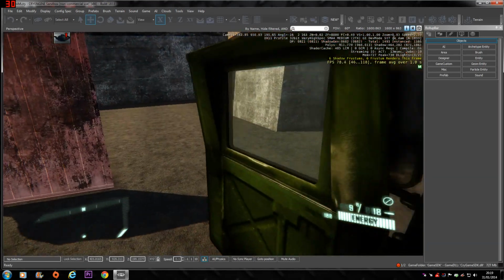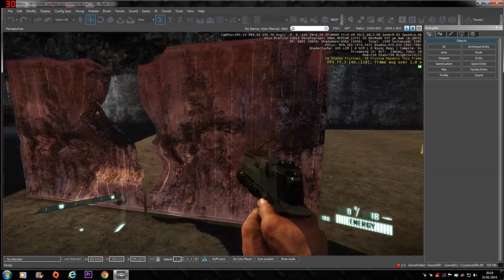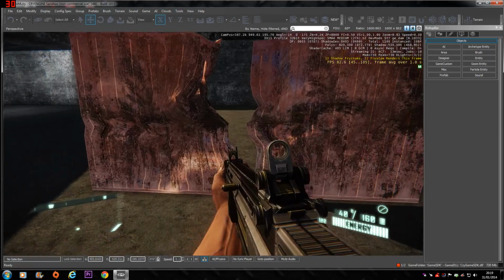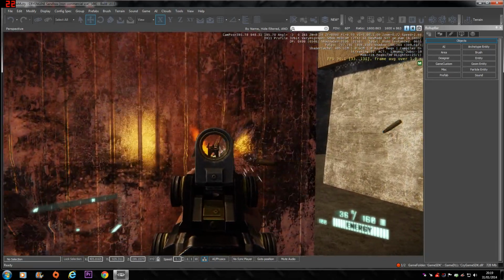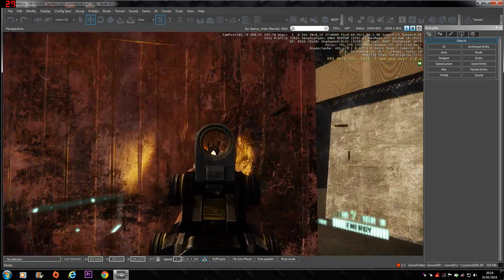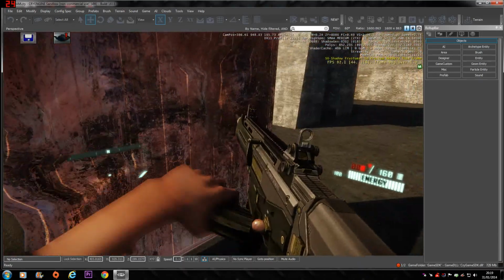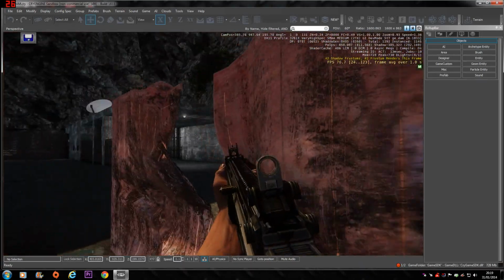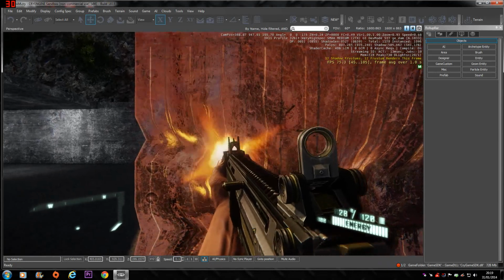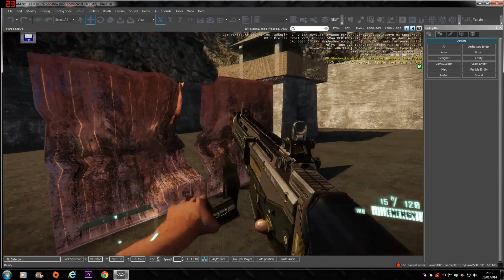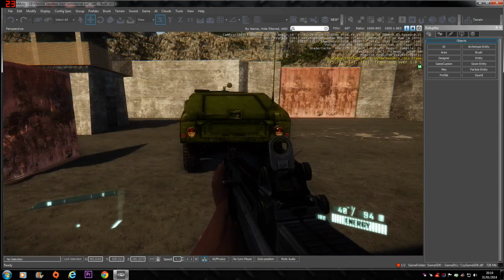That's better. So, it's done a fair bit of damage. You can also still shoot it. And it deforms. So that's it. That's how it's done. It's not perfect, but it's still pretty cool.